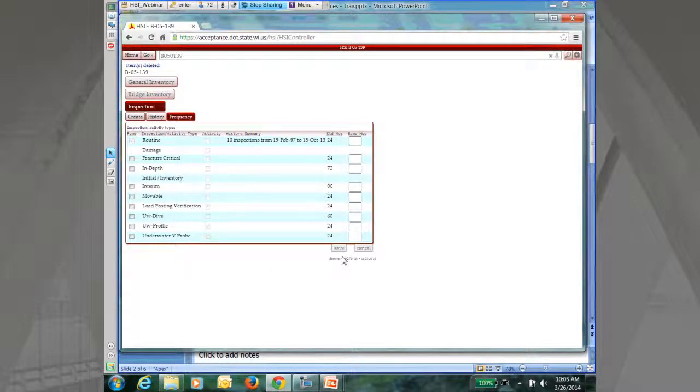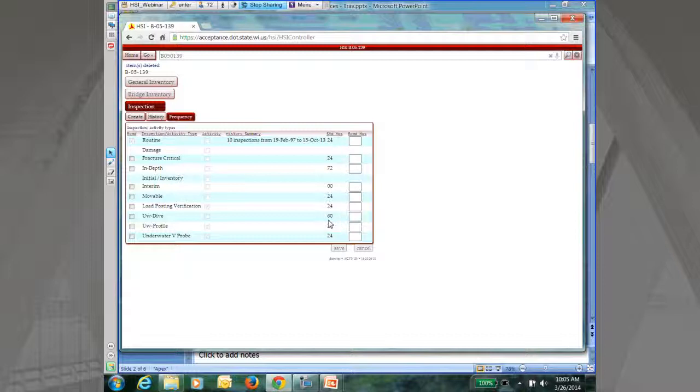No, actually, we're on a test server, so none of this data that we're entering is actually hitting anything that's worth any value at this point. The other thing you can see in here is it gives you a history of the inspection. So routine inspections. HSI currently has 10 inspections that were performed from 97, which is basically when we started, 96, 97, when we started to do core inspections, up through October of 2013. And this is your standard frequency. So we have a 24-month frequency for routine inspections.